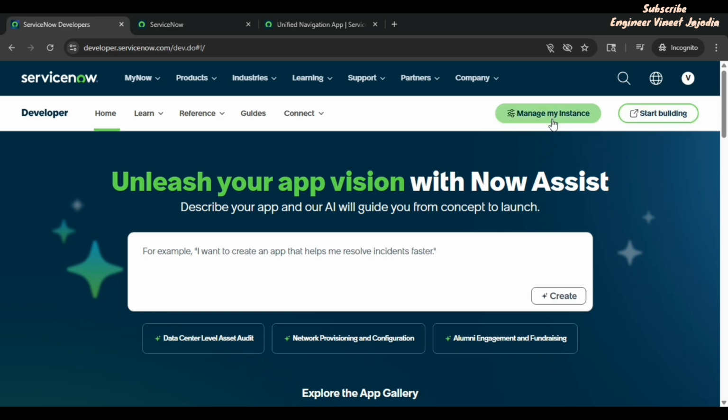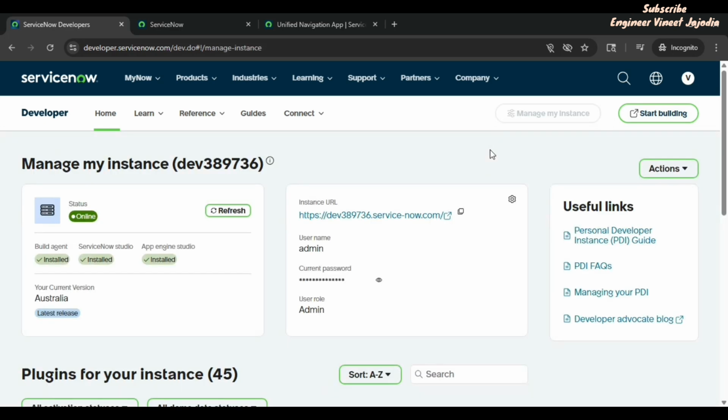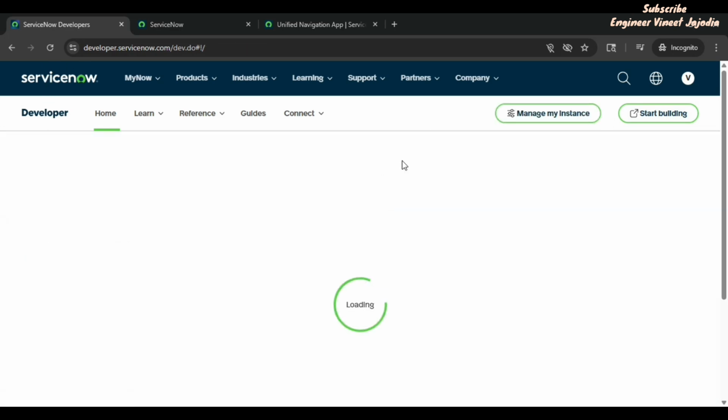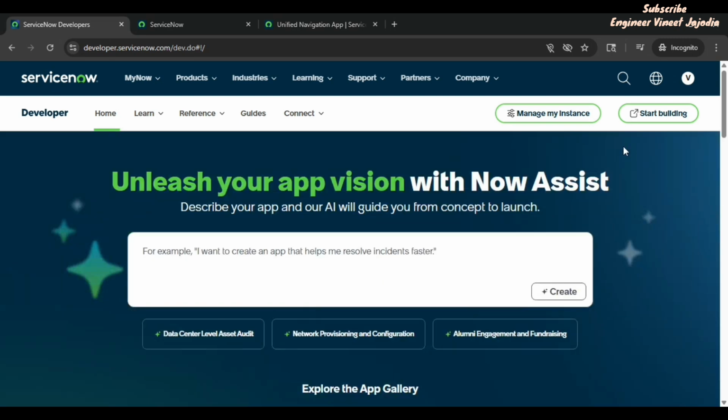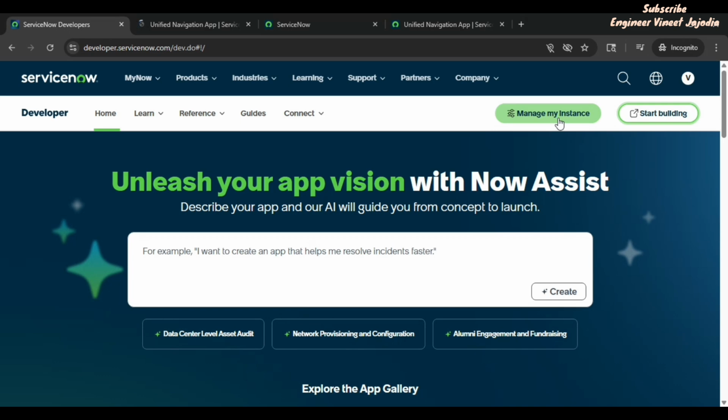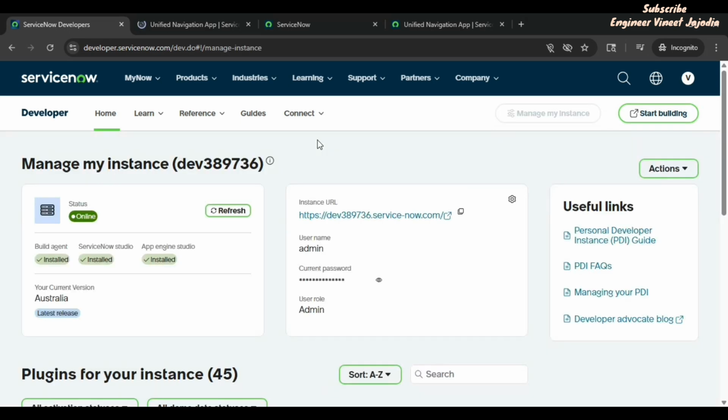If you click on manage instance, then you will be redirected to this particular page, and if you click on start building, then it's going to take you to your instance directly. So let's go back to the manage instance page, and we have showcased how you can open your instance.